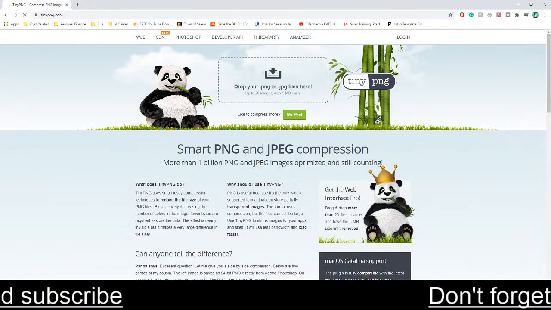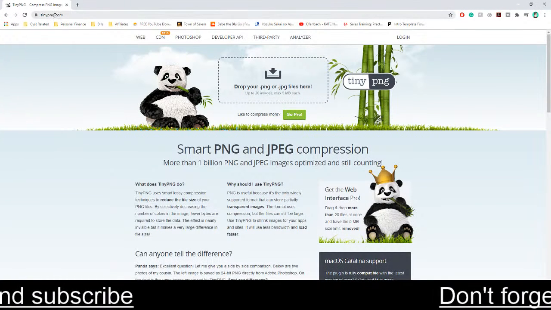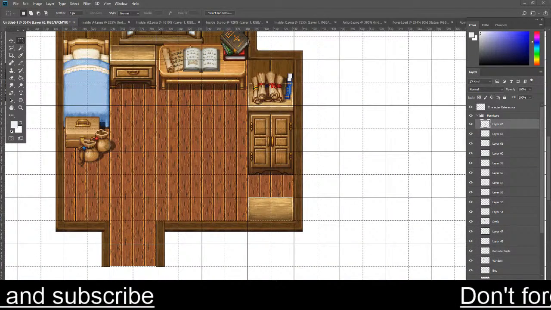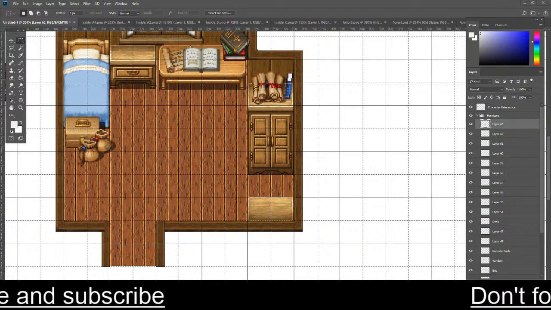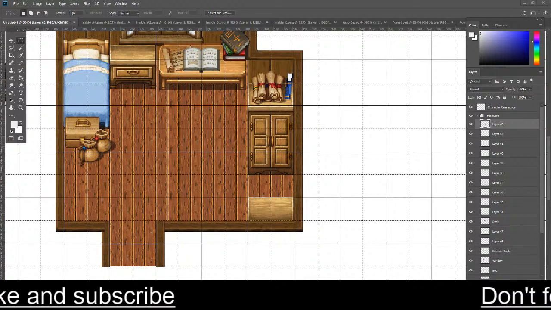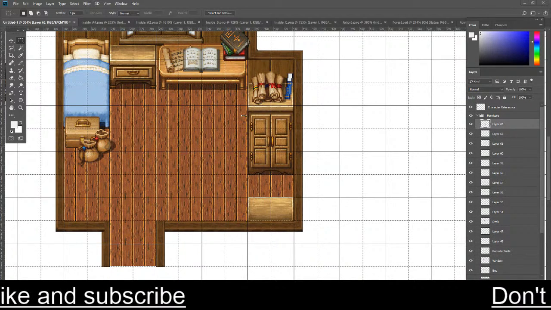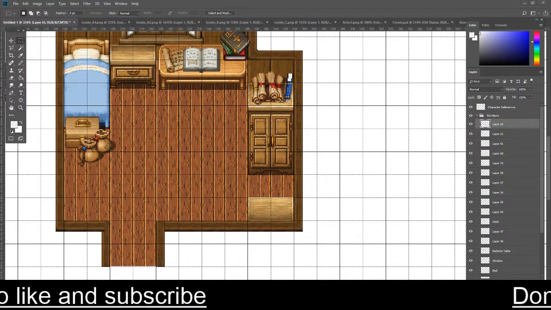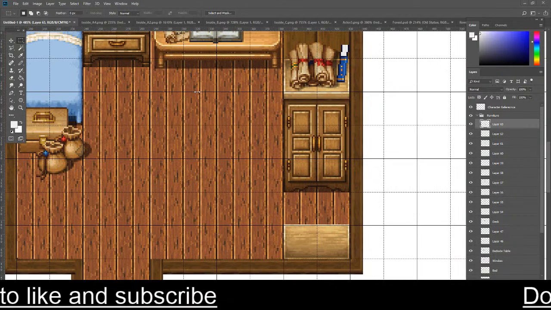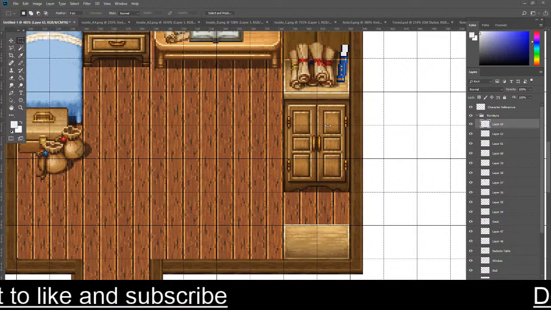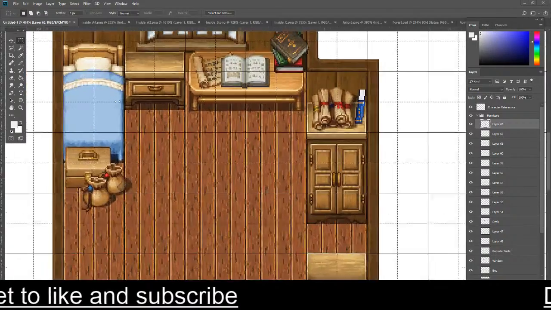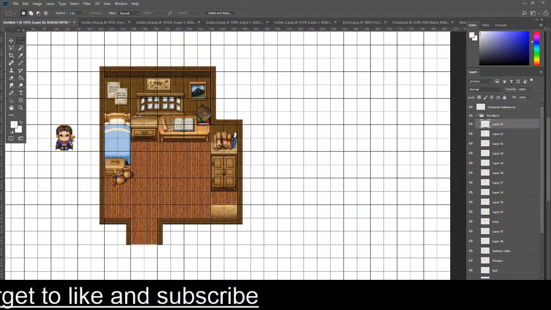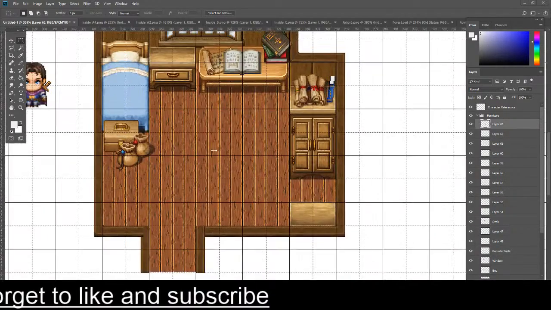So I'll just bring that over here. It's tinypng.com, and what it does is you can chuck your PNG files into it and it reduces the file size, and it does that by like eliminating certain different colors within the image to lower it immensely. I've got to do a video on that as well. That's part of the video ideas I've got here, is reducing file sizes of all your game assets. And yeah, I usually just import them as pictures, and I use Gelv's plugin to fix that up.